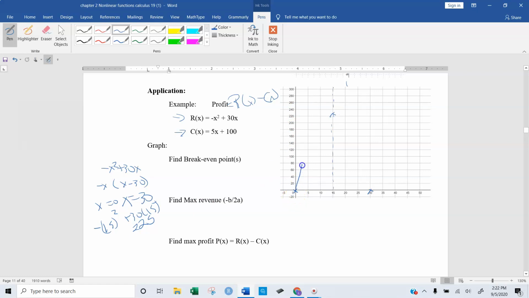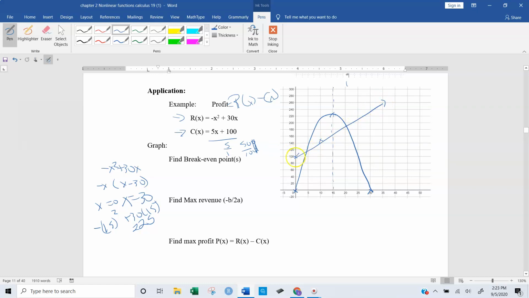And this is sort of, if I could draw it better, life would be good. My parabola for revenue. Okay, cost is very simply just a line. Starts at 100, goes up 5 over 1. I can't go up 5 here though, because I don't have 5. So if we go 5 over 1, how about 500 over 100? Nope, can't go that far either. It's too high up. So let's do, how about 50 over 10? We can do 50 over 10. So we can go up 50 over 10 and draw our line.